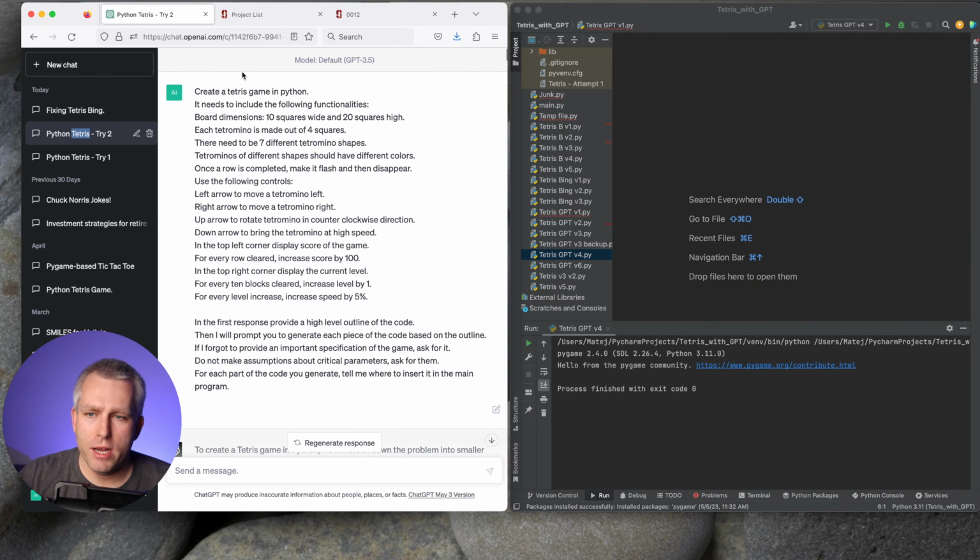And I started with slightly different prompts. So I looked at my notes from the first try and tried to figure out what kind of issues I was getting with the original code and tried to change it in my original prompt. So in the original prompt in the first try, I called them blocks, but it's better to call them tetrominos so the code knows what exactly I'm referring to, because sometimes you'll get confused between blocks and squares. So a square would be like the building block of a block. So each block would be 4 squares.